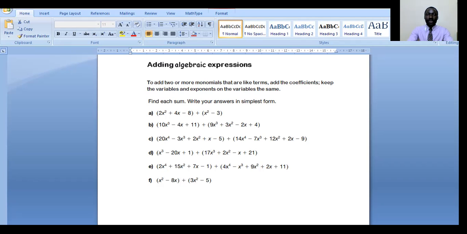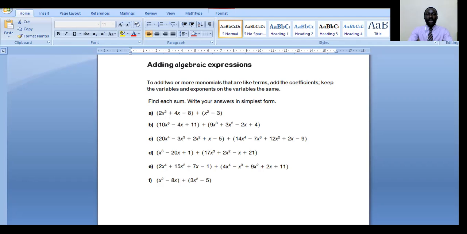Grouping means we take quantities or terms that look alike. If there is one term with x, then we put it close to the other terms which have x. If there is another term with x squared, we put it close to the other term which has x squared. If there is a term without x, we put it close to the other term without x. Then when we do that bit of grouping, we look at the sign of multiplication or the sign of addition which is between them. That's how we do the grouping.